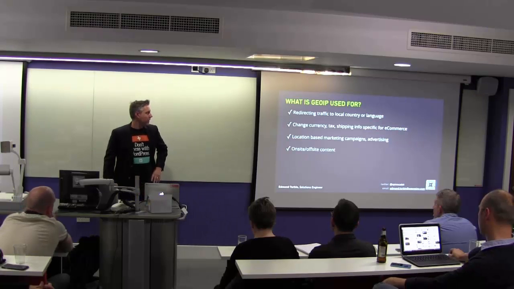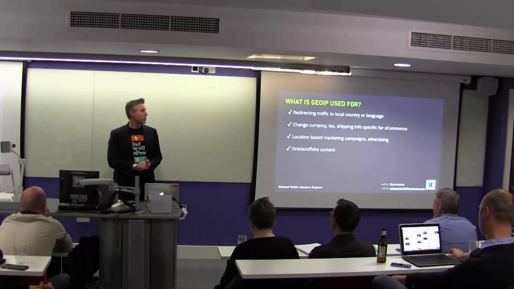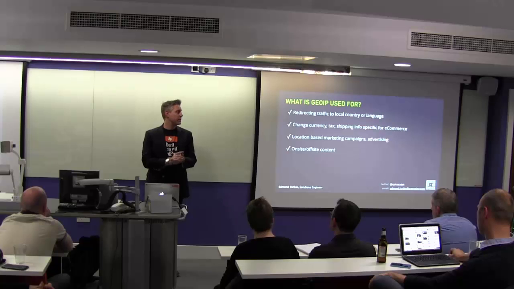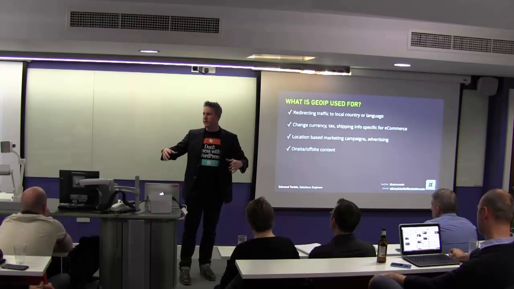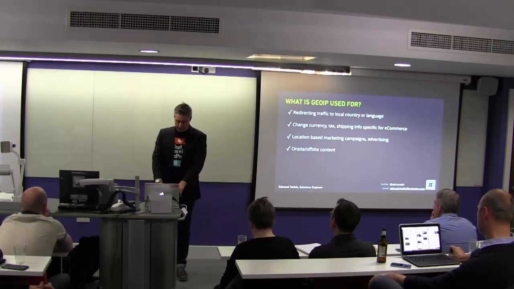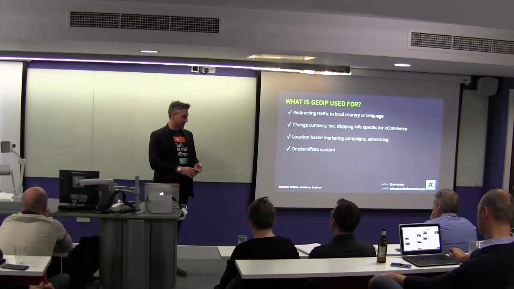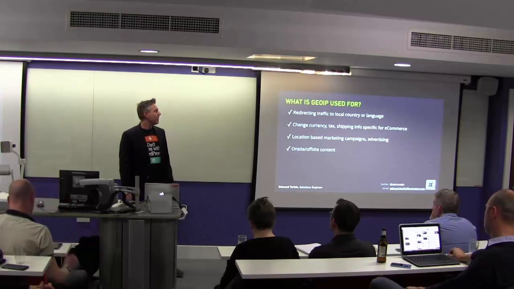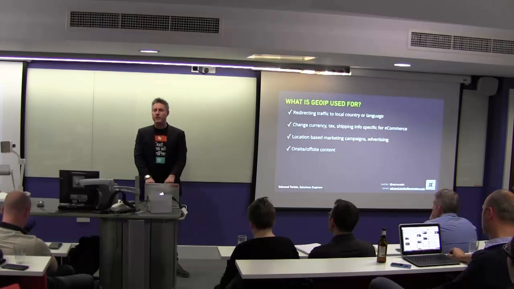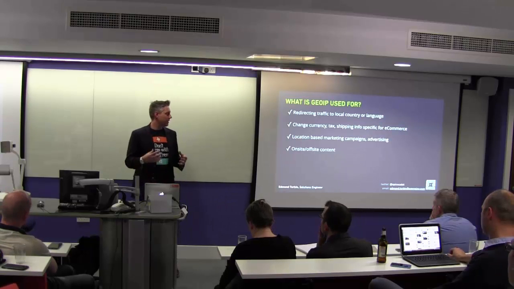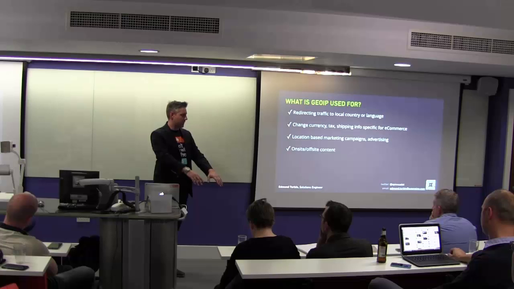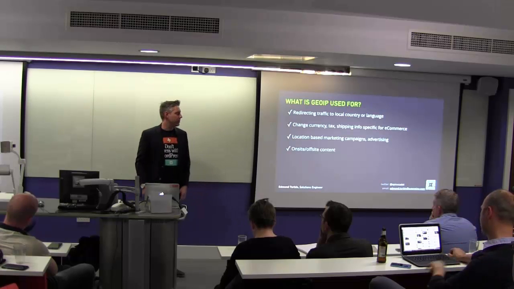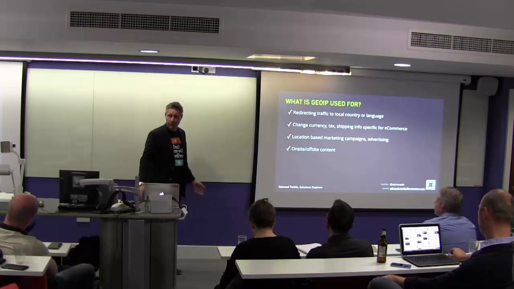There's another example I think is a really interesting potential use for GeoIP, which is on-site, off-site content. So let's think about being at a hotel. You're in a hotel and there are many hotels. It's a chain of hotels. So the location where you are has events and amenities and different features from another hotel in the chain. So while you're on site at that hotel, you'll be able to see relevant content. So you'll be able to see the events that are relevant to you rather than just going to a main site and then selecting that you're at that location and pulling down something that's meaningful, and it's not wasting your time.